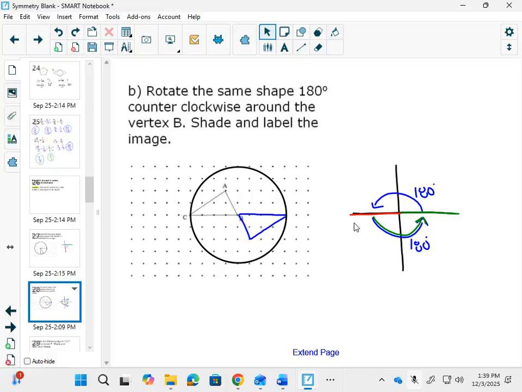Okay? Some things you can do on the image graph, okay? This was my original point B, it stayed in the same place. My original point A switched to here, so sometimes we show a new point with A, but we add a little dash. And the point C went over here. We go C with a little dash to say, that's where C started, that's where C ended. Is that C prime? C prime, B prime, A prime. Sometimes that's how we say the little dash, and it says we should shade it.